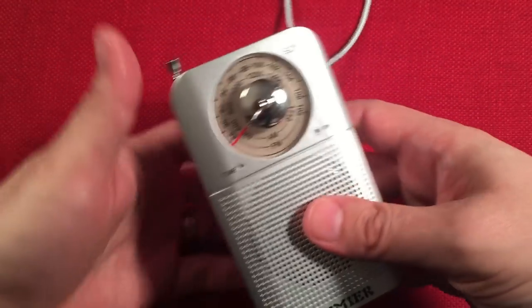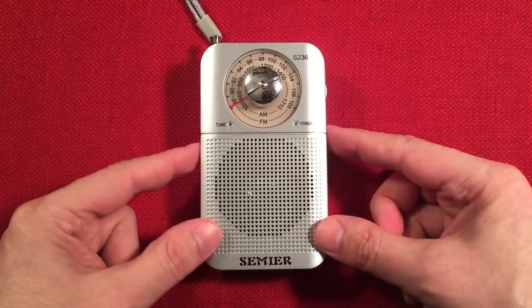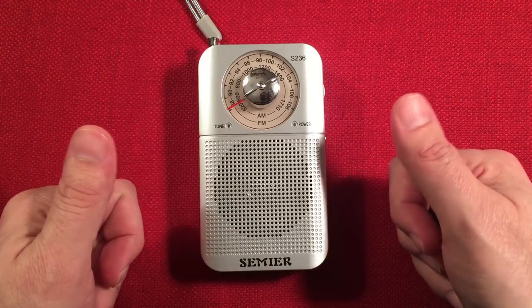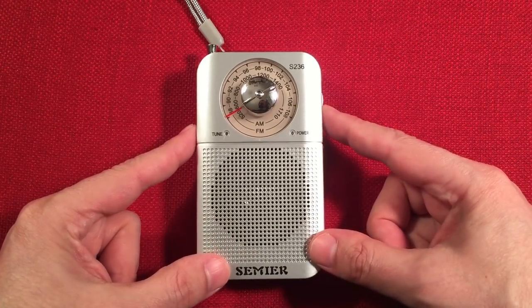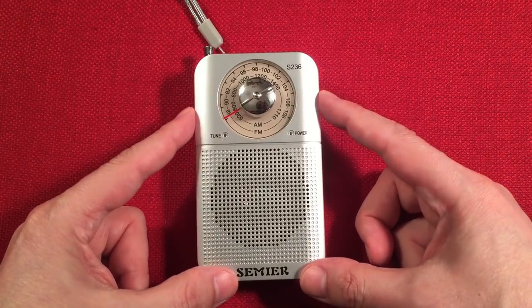Okay, there we are. So let's talk about FM reception, and we'll play around and tune this radio up. FM sensitivity was good. I found 55 stations. Awesome. FM selectivity was okay to good, because I had a hard time getting those stations. A lot of bleed over. Yeah, it made it a little difficult to tune.